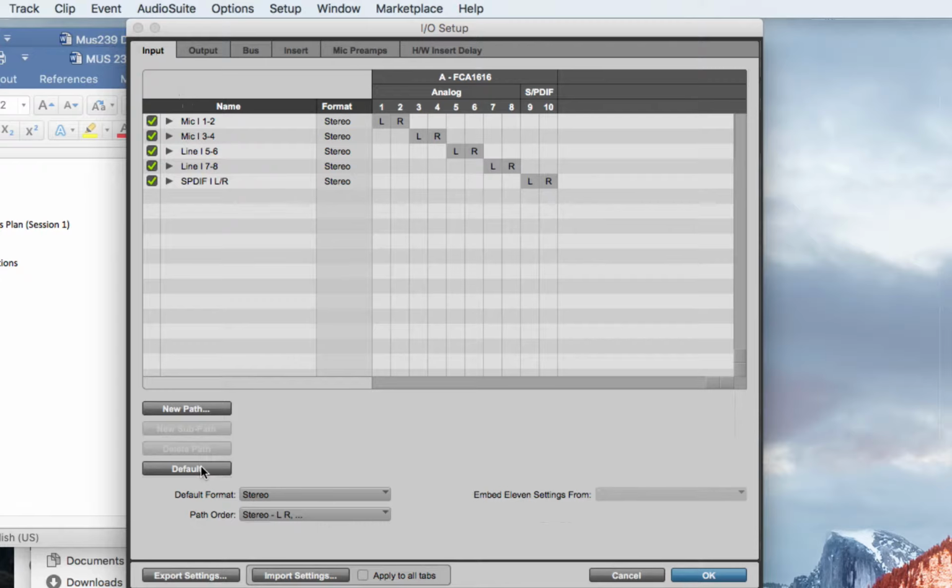Now, if your system essentially was exactly set up the same way that it was before, it shouldn't look different. But when you do change from interface to interface in your Playback Engine, it will shift in the number of counts. What default does is this routes and maps it the way that it's supposed to be assigned to the interface. So if you have an 8-channel interface, it's going to reroute these to be mapped to the 8 channels that are active. Does that make sense? So this will always essentially reconfigure the system for you.